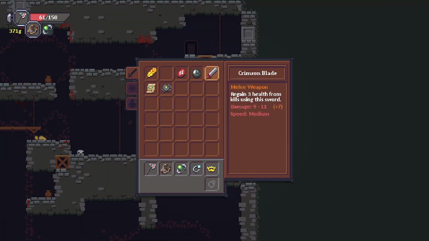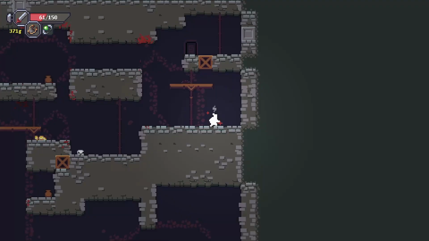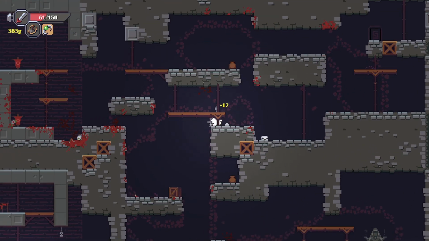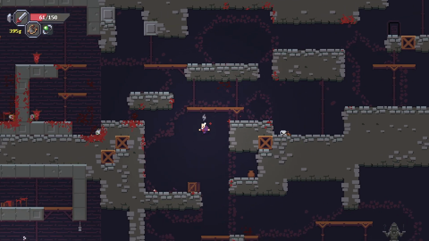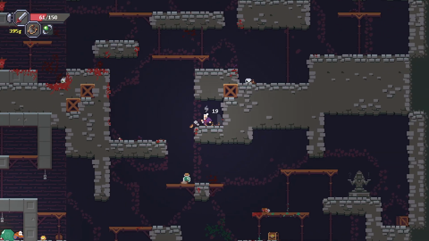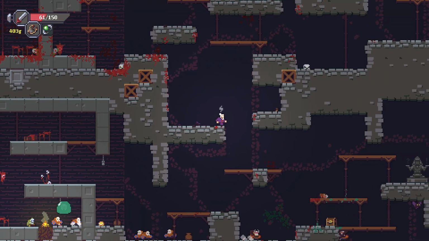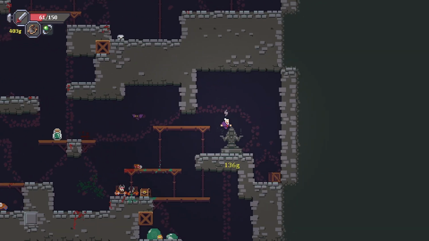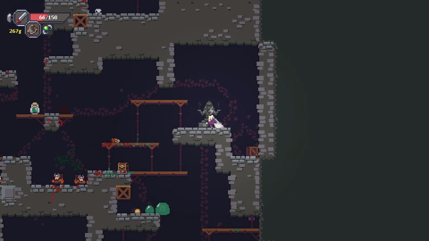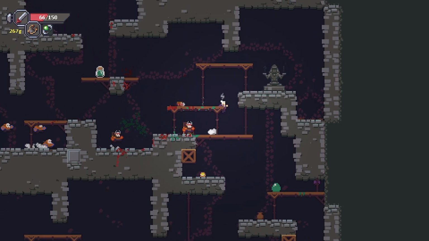Let's see what this is. We gain 3 health from kills using this sword. Does a bit less damage. And considering that we don't have 2 rings, I think I'll use that actually, because, as I'm always saying, use some more health. Okay. What's this potion? Random item, take the poison rune, always good to have.